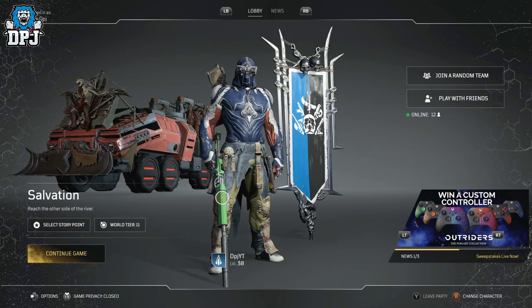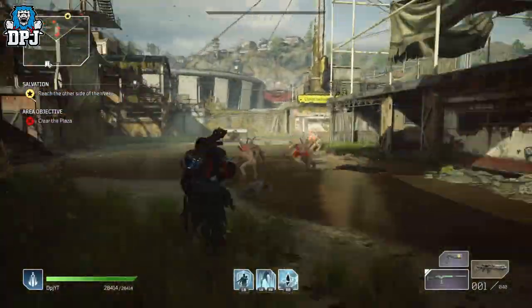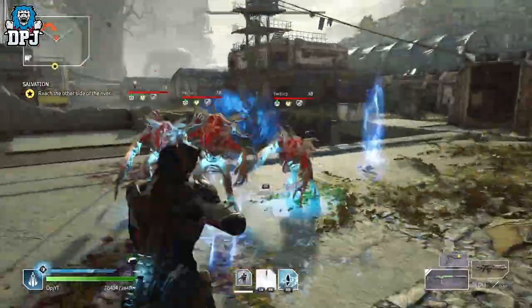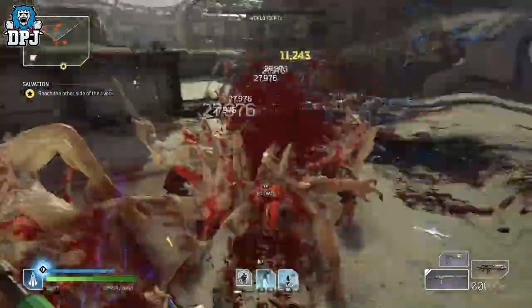Now, this is best done, in my opinion, within a popular spot called Reach the Other Side of the River. This is located within the story point of the first city. Simply load this up and run it till the end, as you see me doing on screen now, through all the ads, cross the bridge, and to the end with the captain.